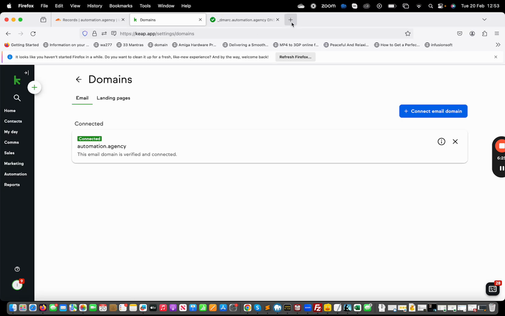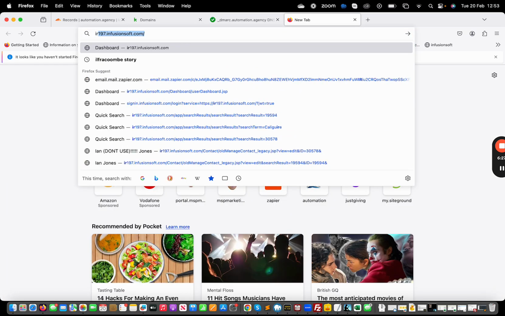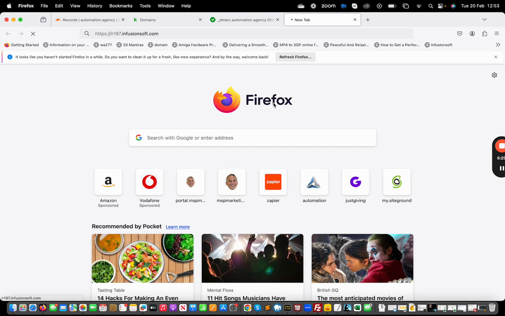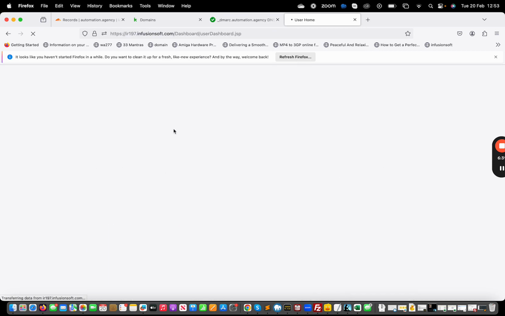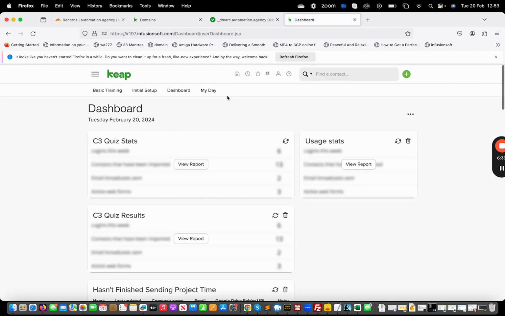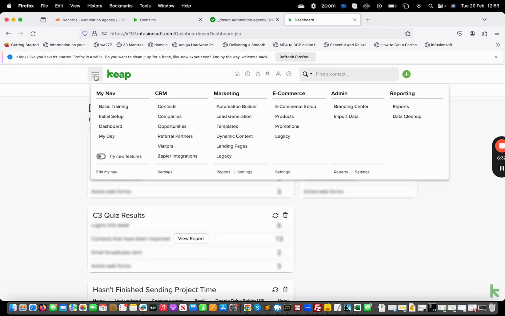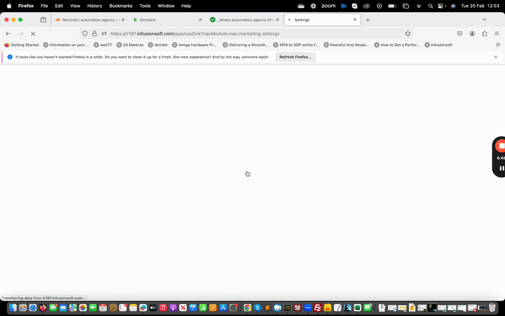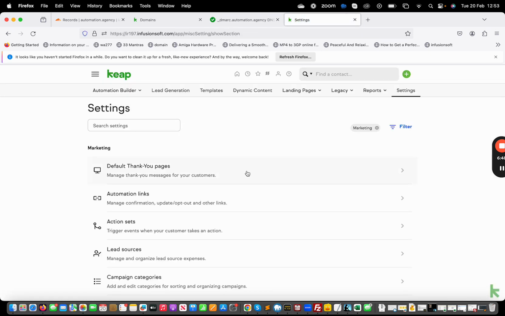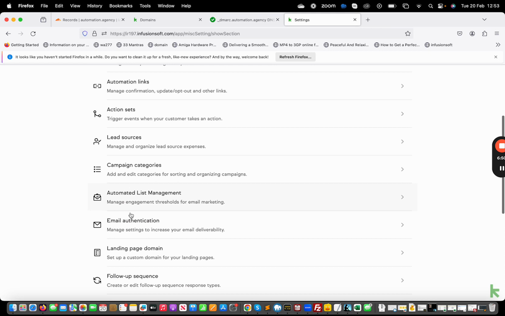Now, if you're using Max Classic, it's just a different way to get to it. In Max Classic, you would click on menu, and then come down to, I think it's under marketing settings, and then email authentication.